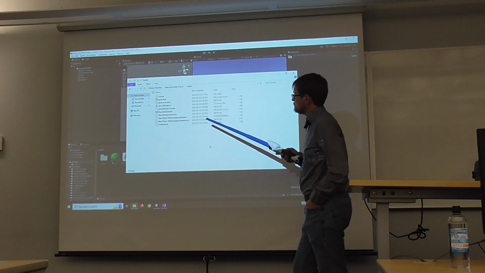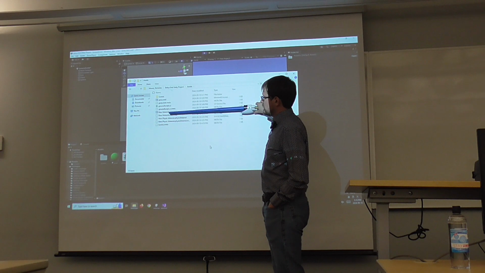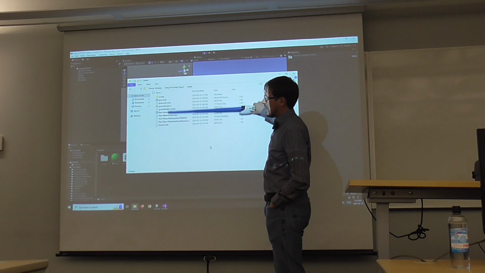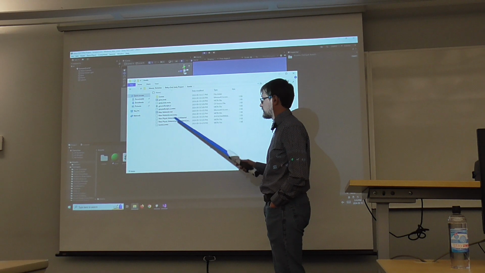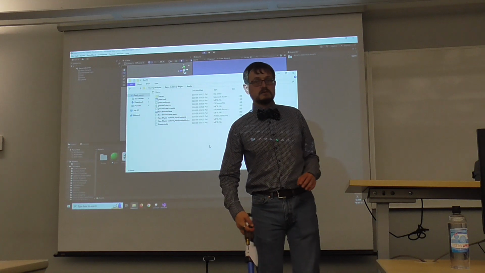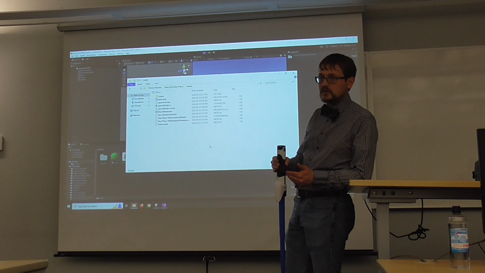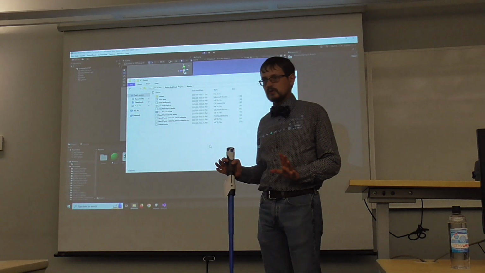So, you'll notice that we not only have all of the assets that we have in our pane, we have a bunch of meta files as well. These meta files are basically Unity doing some bookkeeping on your assets, tabulating them, keeping some information. You really don't have to worry about them.